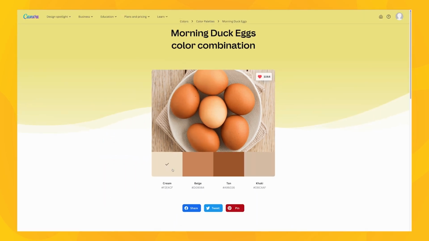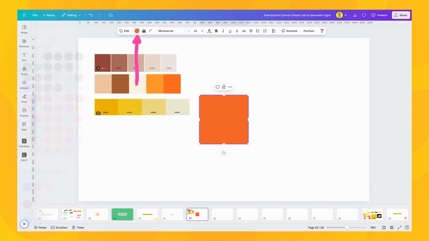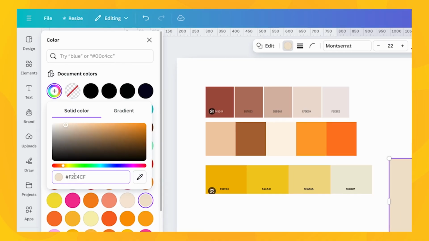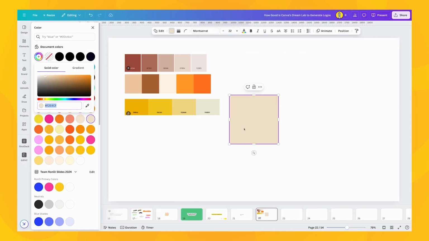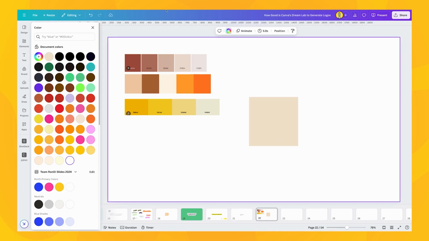which is very interesting because now if I come back to Canva and if I create a rectangle by hitting my R key, I can change the color with the color button right here, go to the color button and just paste the hex code to get that specific color. Remember that cream color that I copied from here? I could very easily come and just use it in one of my Canva designs.